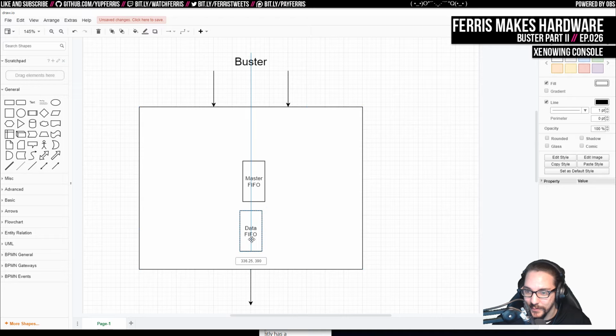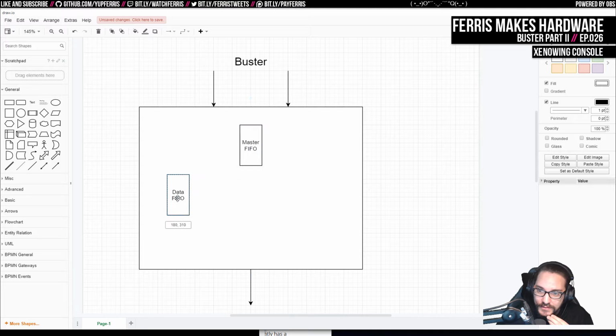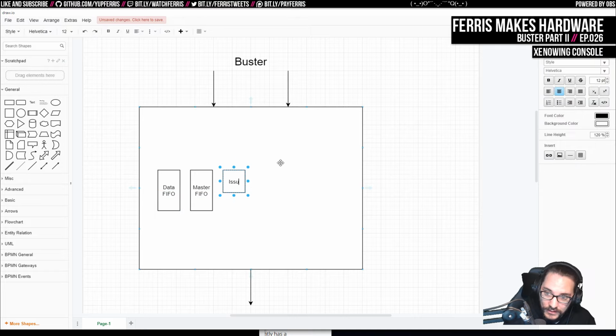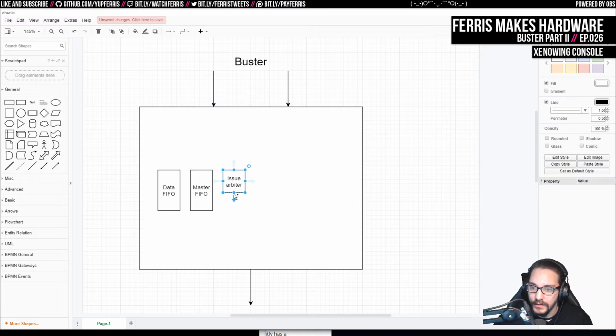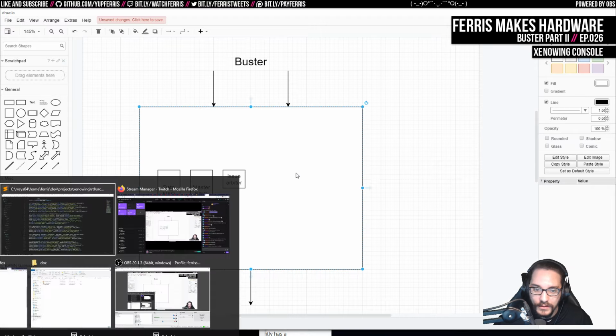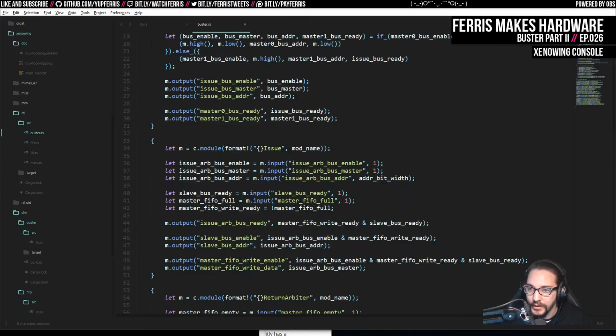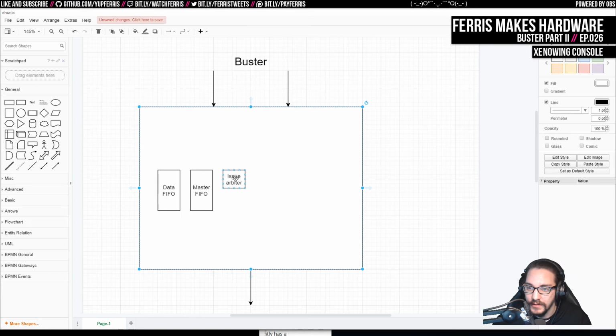This is the problem with a lot of these proper tools, that I end up tweaking alignment a lot, but I think it's going to be fine. So the issue here, actually I'll draw some more boxes first, and then I'll talk about these. I want these to be skinnier because they're FIFOs, but there's some of these that are going to be simpler. So I had the issue arbiter, and then the issue unit, and then the return arbiter. These were all different.